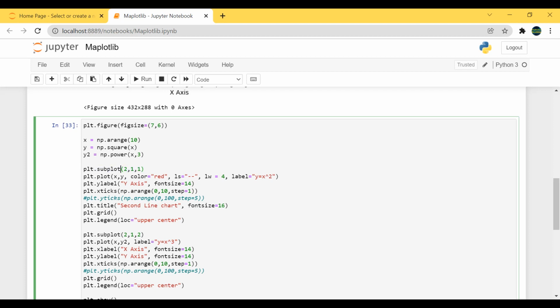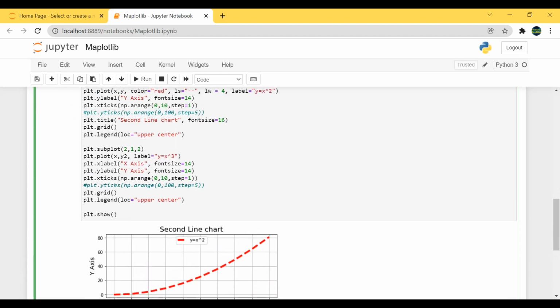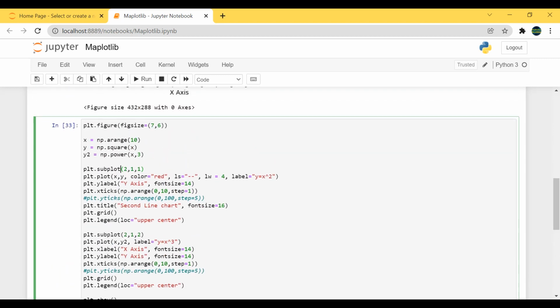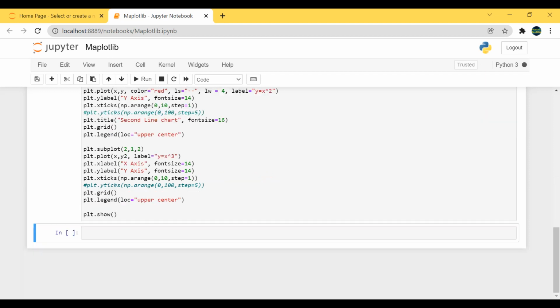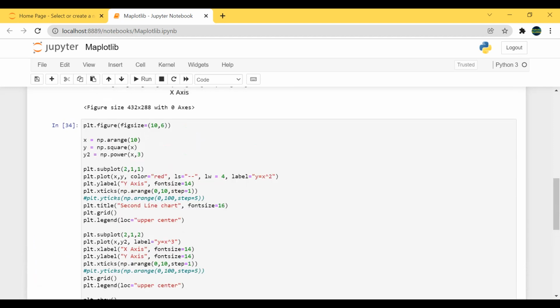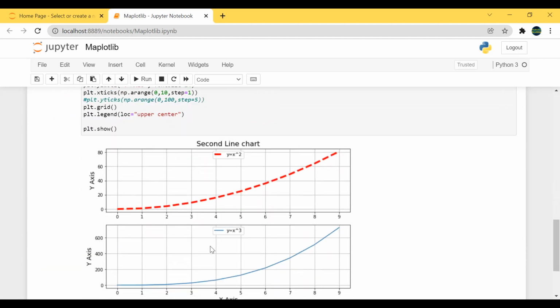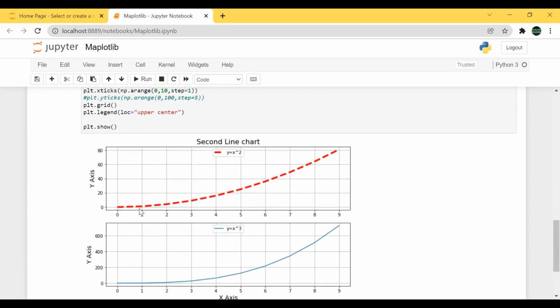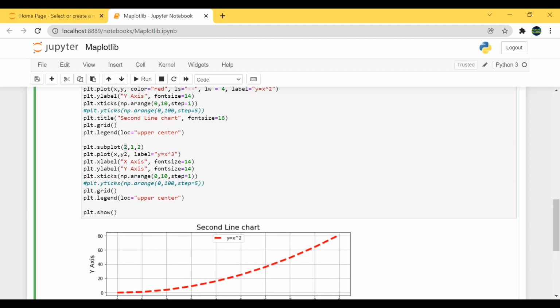Just be careful, it is subplot, not subplots, because when we use the object-oriented programming with Matplotlib, we are going to create the figures and the axes using subplots with an s at the end. As I said, we only create 2 subplots in the same figure, and we can change the size, for example, to 10. This is useful if we want to create 2 plots in 2 separated subplots, and for example have the x-axis as shared, or choose the y-axis as the shared axis, so you create here 1 row and 2 columns.